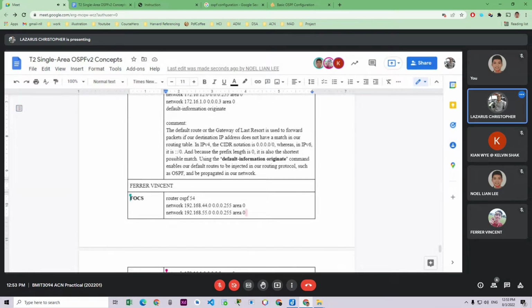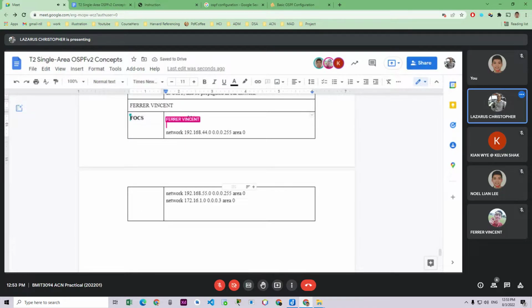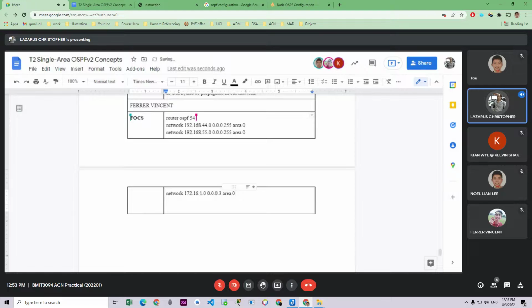Let's have a look at the Farah router, OSPF 54. That's correct. Network 192.168.44.255, area 0, correct. 55, another one. Farah, can you add on top here? Oh, I didn't see the rest, it's there already. 172.16.1.0 0.0.0.3, area 0.